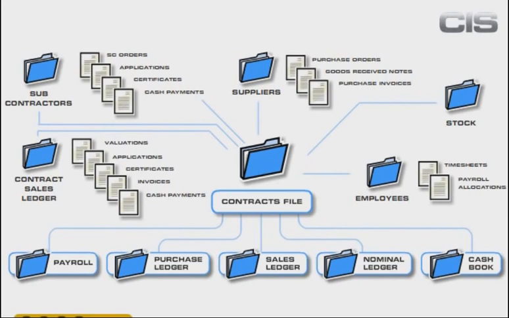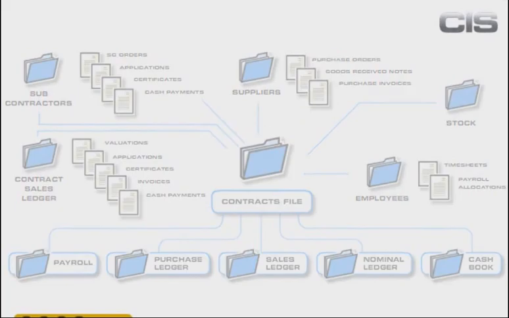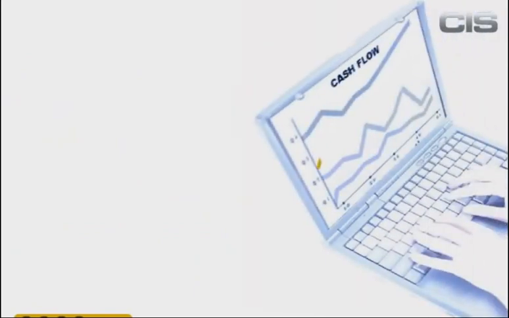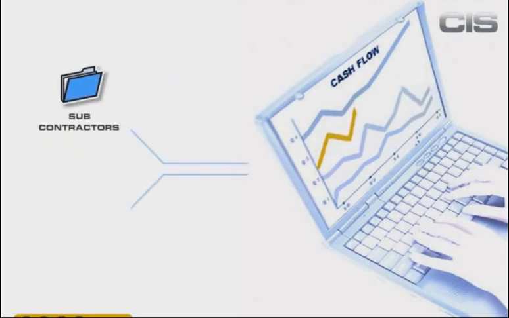In essence, Pegasus CIS is a comprehensive contract costing system designed to handle all of the revenue and all of the cost transactions associated with a contract. It has been designed with a contractor in mind. I guess the real key here is how to manage the cash flow on the project. You need to keep a very close eye on the revenue, but equally you need to manage the outgoings to subcontractors and suppliers. Getting this balance right means that you have managed the cash and should therefore have made the profit you expect from that contract. This, however, is no mean feat with the complexities faced by today's contract managers.